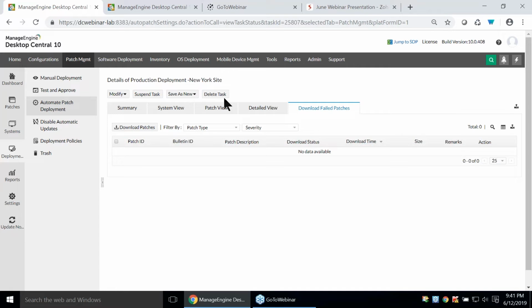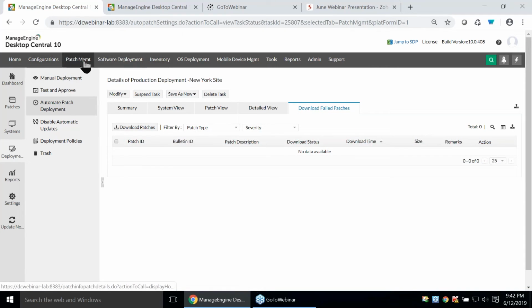And I would also like to let you know, if you'd like to make any changes, for example, if you've created this task and you don't want those patches to get deployed to those environments immediately, if you need to suspend it, you can very well come up over here and suspend the task, which will not allow the task to deploy the patches to the client environment, which is going to be an easier way. So based on my objective, I've completed the automated patch deployment task.